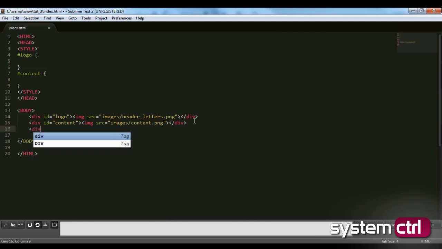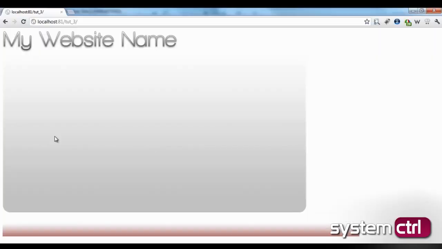So continuing on, we do div ID again, quotations, and then close the div. Now this one could be footer, and in between the footer we can do the same thing. We do image. Now there's different steps we can do. We could do a background image for this or however, but for now we're just getting the actual website up, and then we'll detail it later in a future tutorial. So footer.png, hope that's what I named it. Let's just check, and there it is. Perfect.